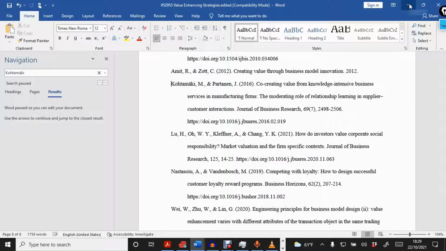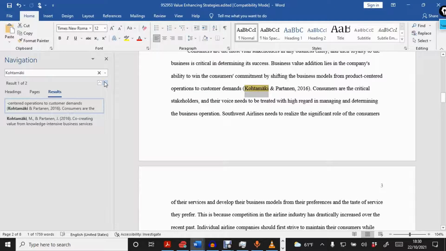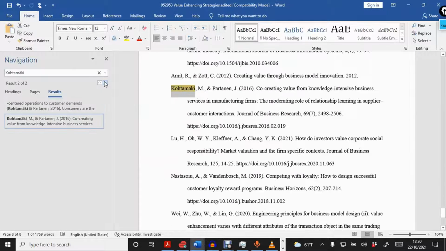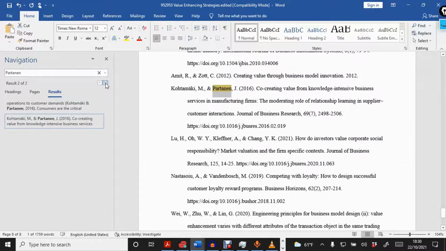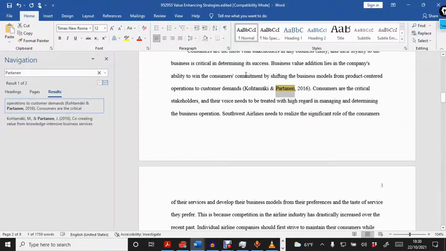And you can learn how to script. There's a video showing that from Mr. Academia, in fact. Now, because I've removed that one, you can see Kotamaki appears in both the in-text and the references. And Patinen, in fact sometimes you can just put all of them. Even this Patinen, I don't know if it was written appropriately, but Patinen is not an issue with two results. You can see one is there and one is there, so that is not an issue.